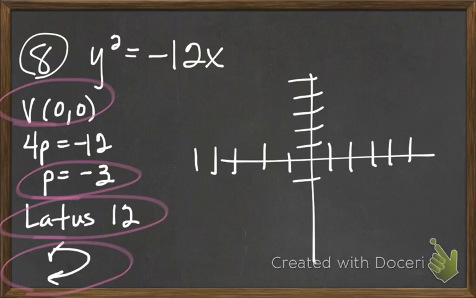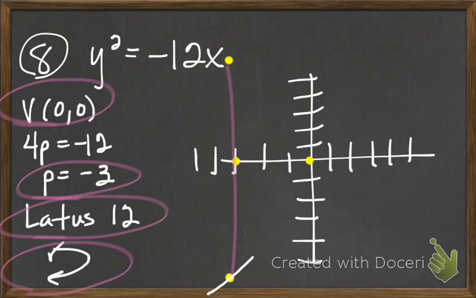Again, this textbook likes to do all their graphs that have a vertex or center at the origin first. Since the focus is always inside the parabola, you're going to travel p units in the direction of your parabola. So we're going to go 3 units to the left, graph our focus. Our latus rectum is 12, so half of 12 is 6, so you'll go up 6, you'll go down 6. That's going to be the width of your parabola there, and then you're going to sketch your big fat parabola in.